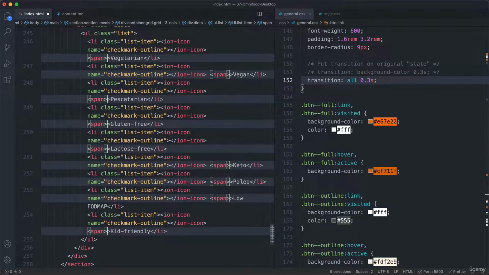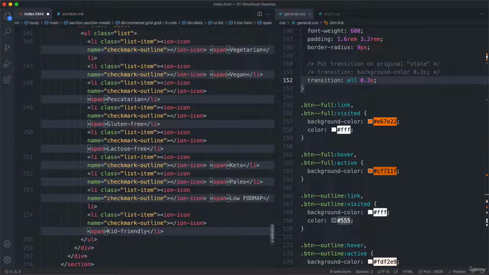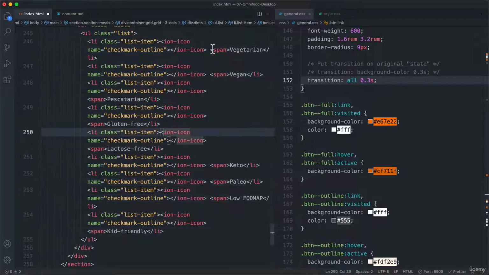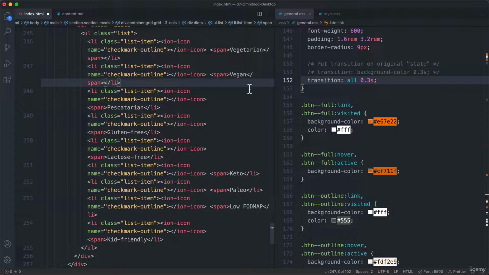And then again, it created this. Oh, and now it doesn't work so well. So now let me just close that here and then copy that. This looks like a mess now, so you need to be careful with where exactly you close your elements.